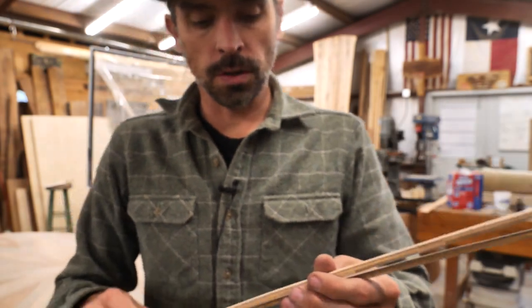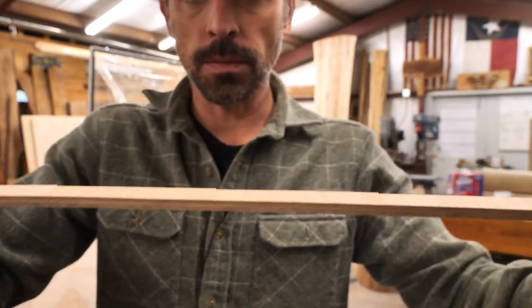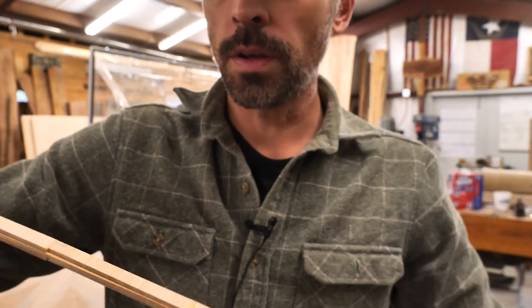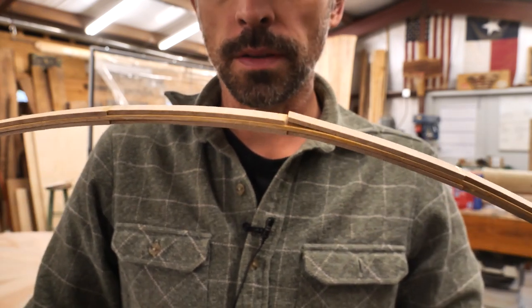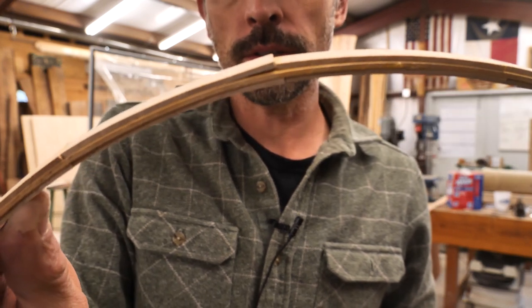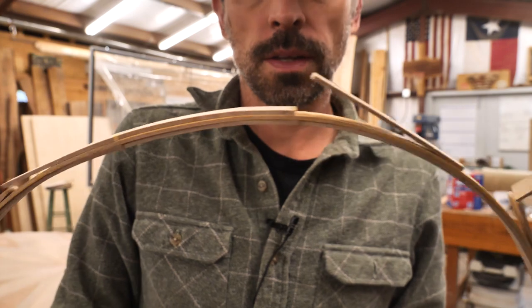Okay, well, one thing I want to show you before we shut this video down to give you a comparison. This is the original banding, the one that we remade. This is drop-off. So when we ripped it on the table saw, this is what came off, and it kind of gives you an idea of the issues. Like, see, that's popping. That's popping. It wasn't glued down well. So as you bend it, it breaks loose.